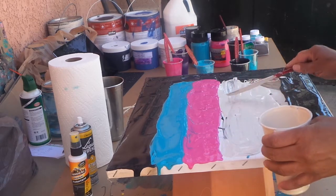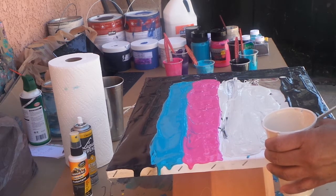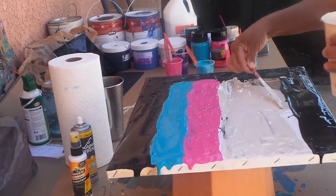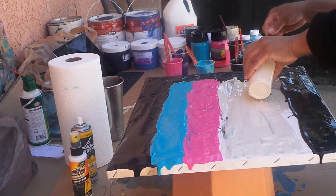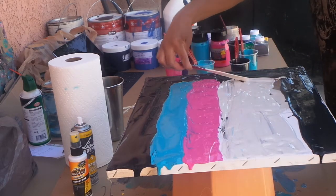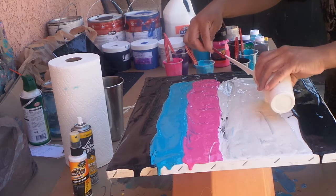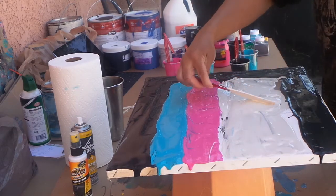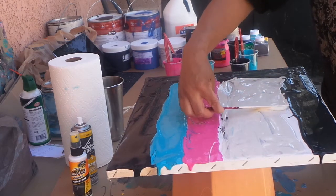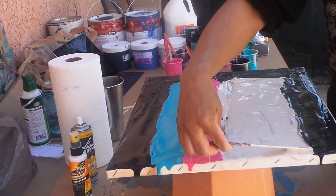I meant to do that first and I forgot. When I saw the white paint over here, it reminded me, like, oh yeah, that was part of the technique. But like everything I do, you guys, there's no major wrong or right. These are all very creative type of things. And once you make a little mistake, which are not really mistakes, but once you do something that maybe you didn't mean to do, it helps create something else. It's all good.